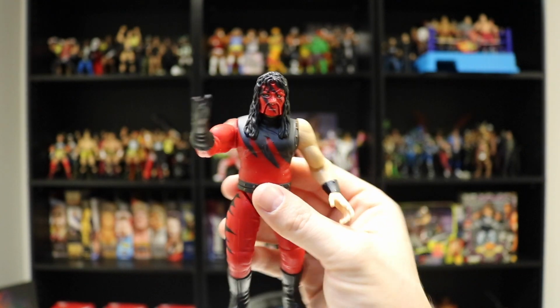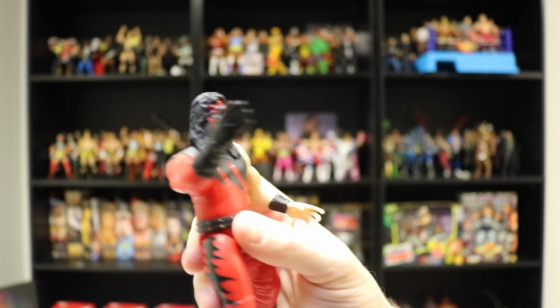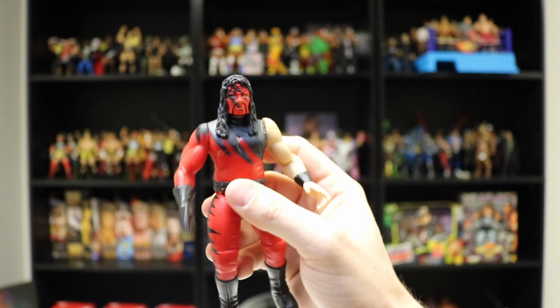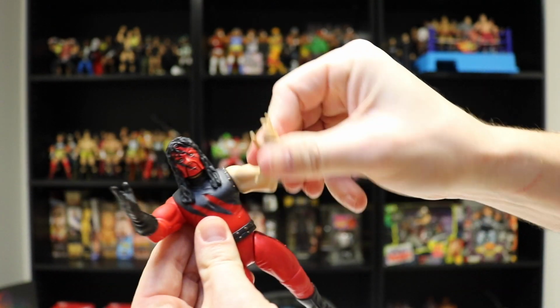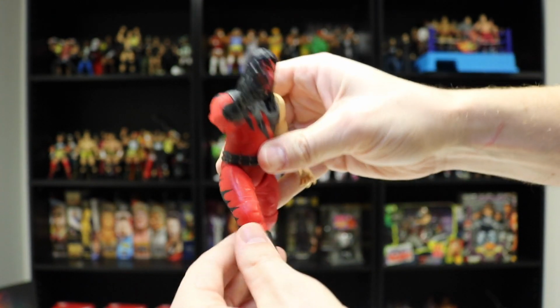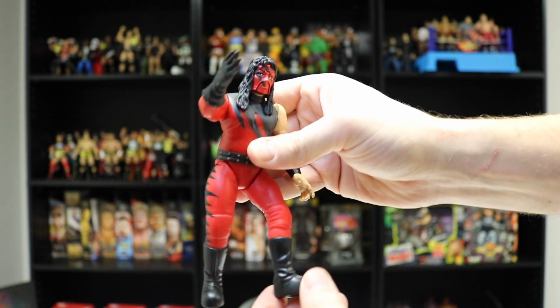Alright, so here we have Kane, and there's the lever on the back. Press that down and he chops. There's some chopping action. That brings back memories, doesn't it? So he's got the chopping action arm there. His other arm moves up and down, nice and tight. Not too tight, but not too loose. His legs move up and down there, up and down there.